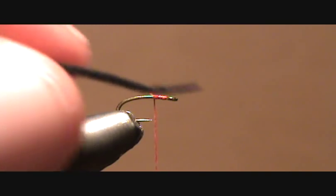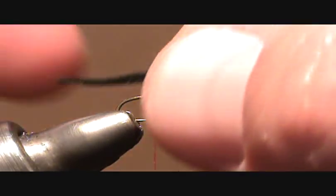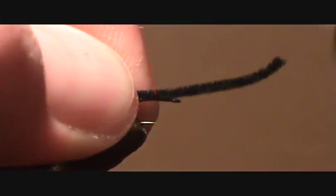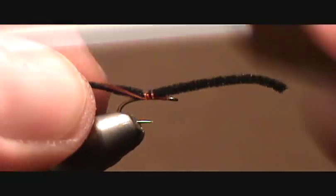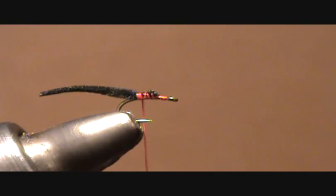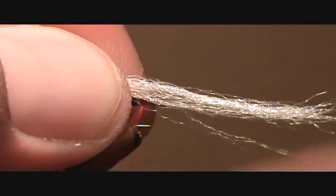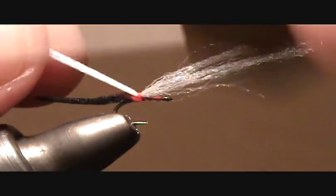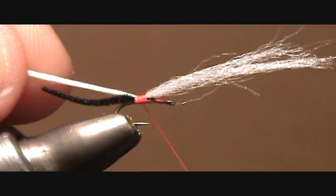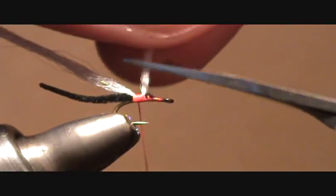And if you want, you can even put kind of a little crimp into it to make it look like it's moving. This does move a little bit in the water, so I just think that makes it look a little bit more realistic. So let's go ahead and attach that to the body — it should extend about two-thirds of the way off the shank of the hook. Wrap that down a few times and then cut off the excess. Now go ahead and attach a length of polypropylene yarn. This is going to be folded over toward the eye of the hook, so you want to wrap it back right to the point where you ended the tie-in for the body, and then cut off the excess in the front.